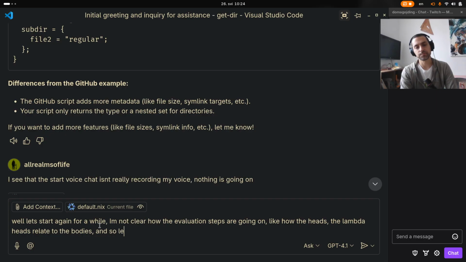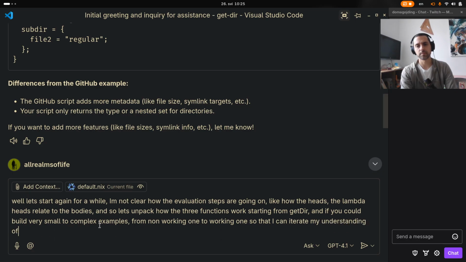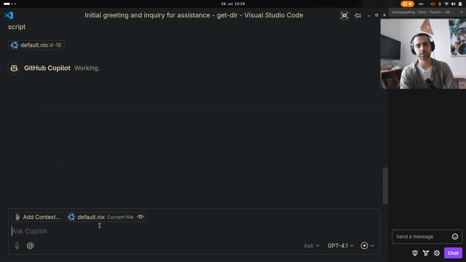And so let's unpack how the three functions work, starting from getDir. And if you could build very small to complex examples, from non-working to working, so that I can iterate my understanding of the script.